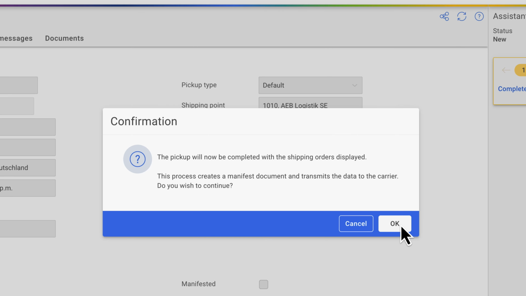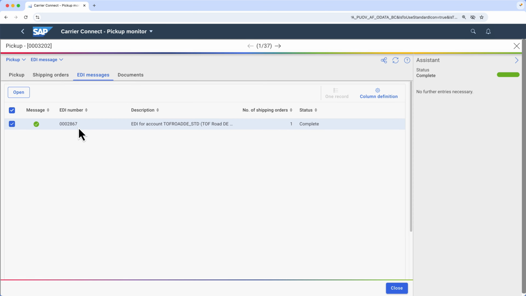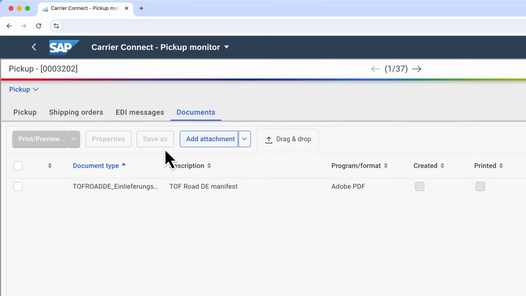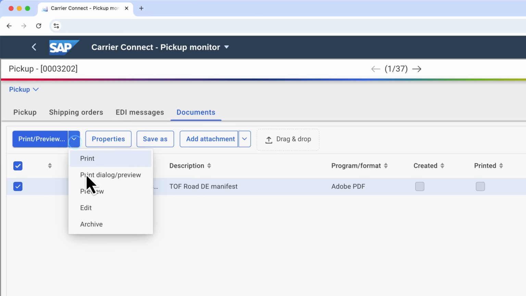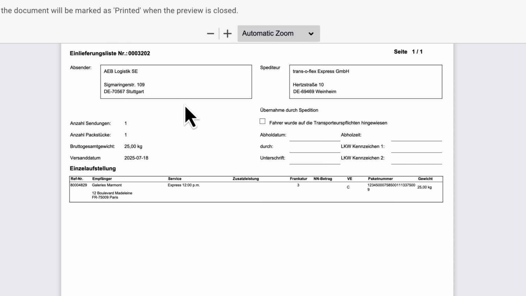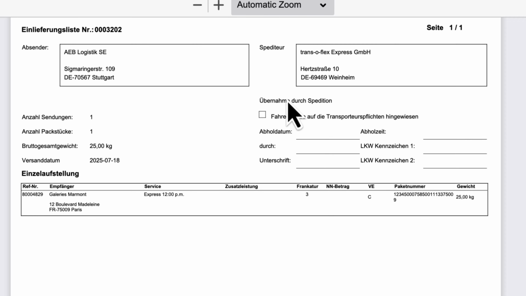Carrier Cloud for SAP creates all the necessary documents in the background. In our example, we ship via Duxer and generate a Duxer CMR and a Duxer loading list. AEB ensures that these documents, as well as the shipping labels, are always up to date and meet the requirements of the respective transport service provider.